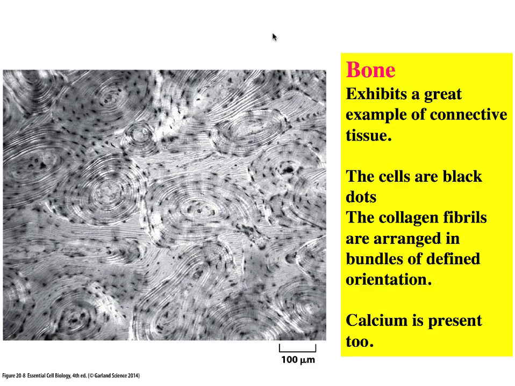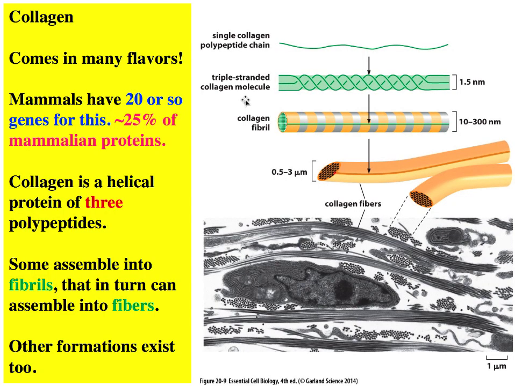Since we just spoke about bone, here's an actual picture of bone showing the cells in black, and the connective tissue is the gray material in rings that you can see between the cells. And embedded in there is calcium connecting and cross-linking those collagen fibers. Let's spend 3 slides focusing in on collagen.